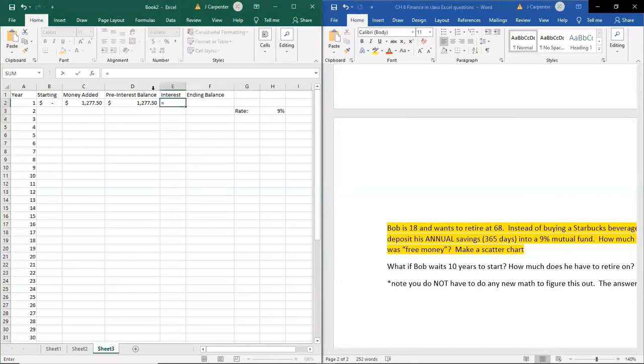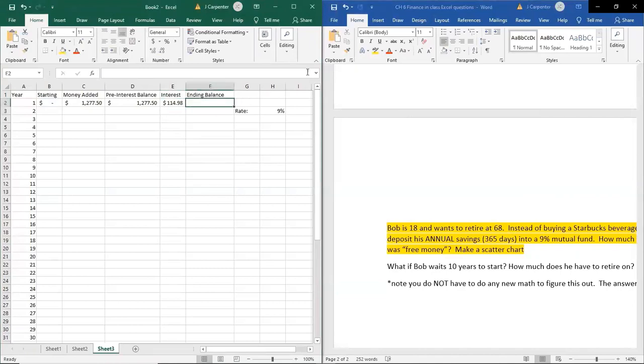So we'll go equals the pre-interest balance. See, it's not the starting amount, it's not what we added, it's the sum of what we had at the beginning of the year plus what we added at the beginning of the year. So that's why I have this pre-interest balance times the interest rate, which we'll have to go back and fix. And by fix, I mean double cash. Oh, okay, 114 bucks for free, 115 bucks for free when rounded.